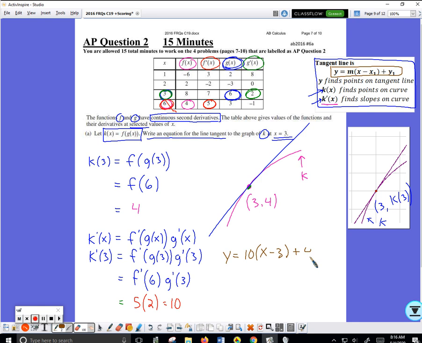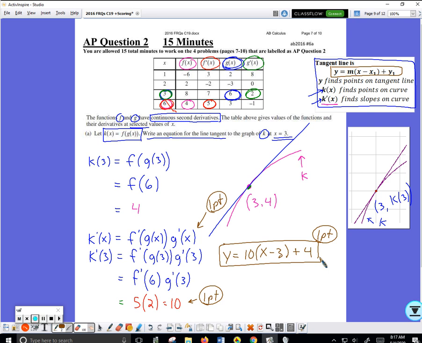They give a lot of points for that. So they gave points, well, let's go one at a time. I believe they'll give you 1 point if you get to here. They'll give you another point if you successfully figure out that the slope is 10. And then they'll give you the final point for writing out the equation of the line tangent. So 3 points total on that problem.